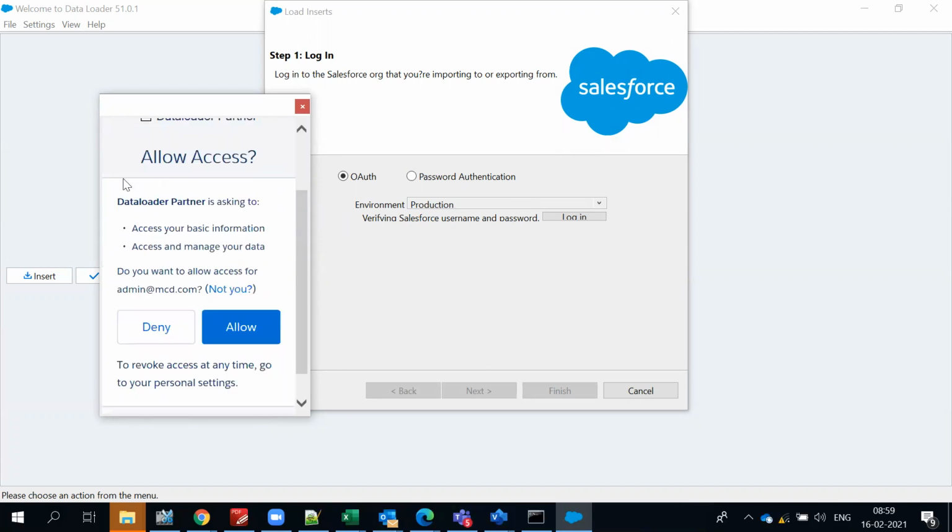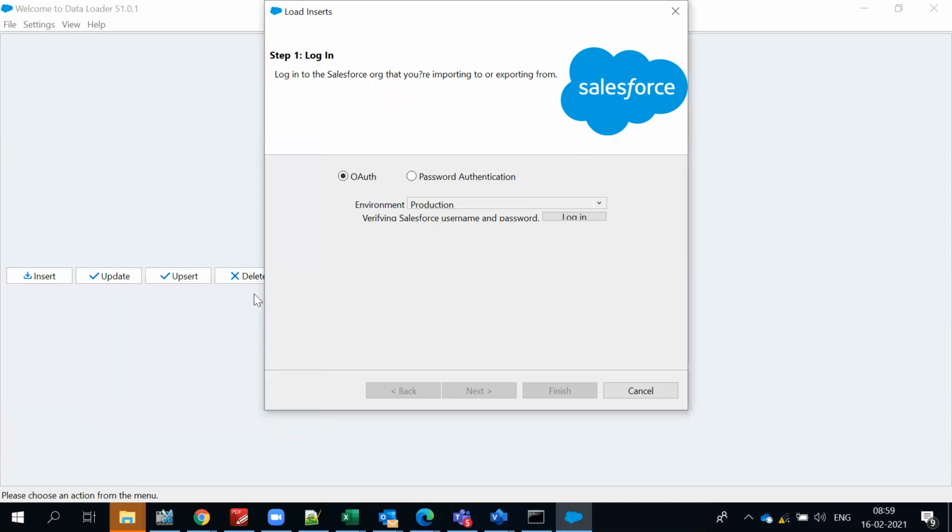So it asks you, do you want to allow the data loader here? Is this how you're going to do it at the very beginning? While you wanted to just do insert, update, whatever you do, probably you have to log in. Since I've already logged in to the other browser, I just clicked on that. Of course, we are in the production environment, so we are not doing anything with the sandbox. Sandbox is all for test.salesforce.com, something we have, but we're not doing that. It's not a paid version. Free developer also falls under production only.